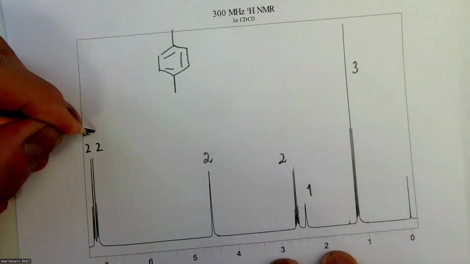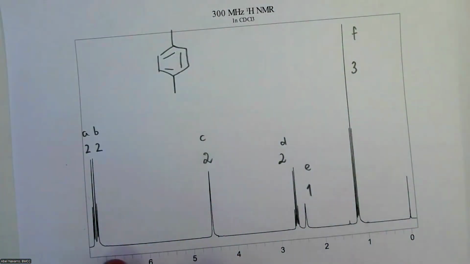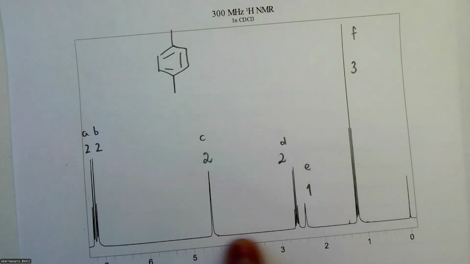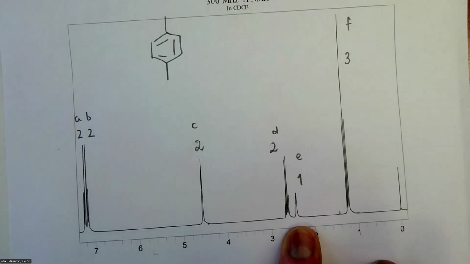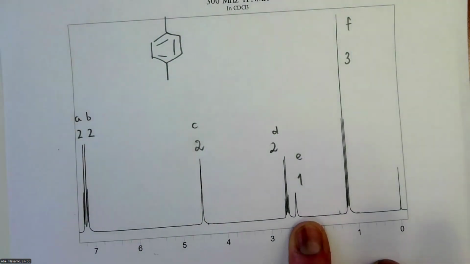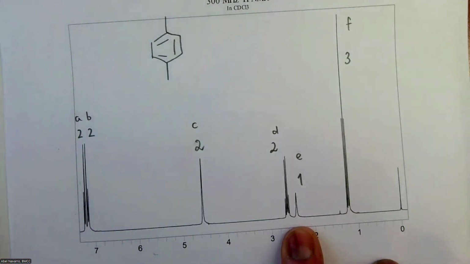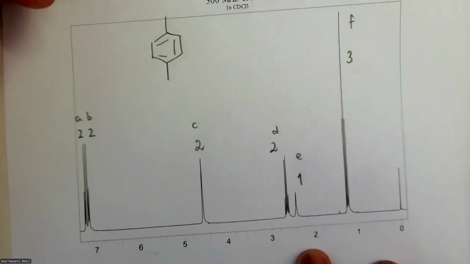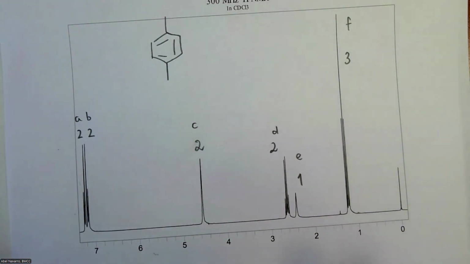Okay. A, B, C, D, E, F. Out of those peaks, which one looks most like an OH? We know that OHs are not as sharp, not as defined. This one, right? That should be the OH. So you have the OH, and I also have the OH in the IR. Okay, let's not put it in yet.